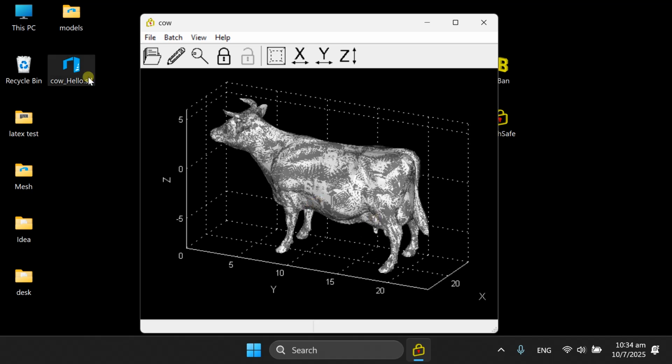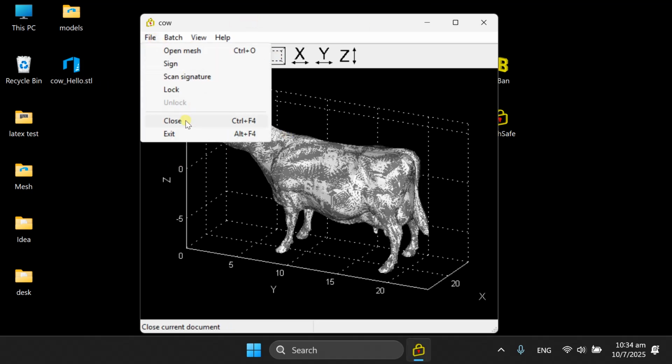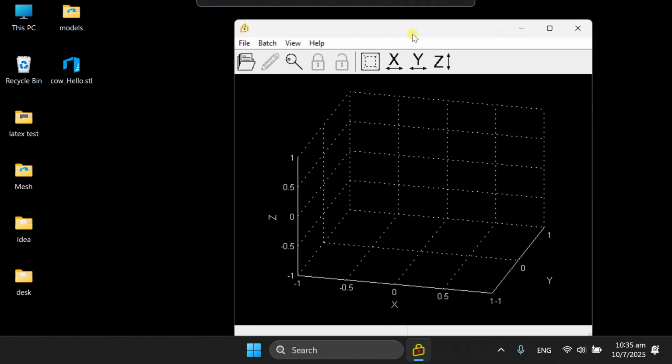So this is done, and you can send this file to your client, if you are a 3D artist. I'm going to close the content of the window. And of course, when you send to the client, it's a better idea to put it like this. Call it MeshSafe. You send this to your client and you are telling him this is side, it's protected, so on and so forth. It's not necessary. The advantage of MeshSafe is the signature is not visible.